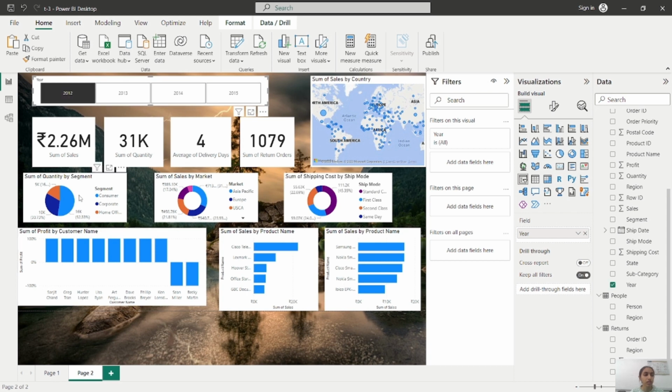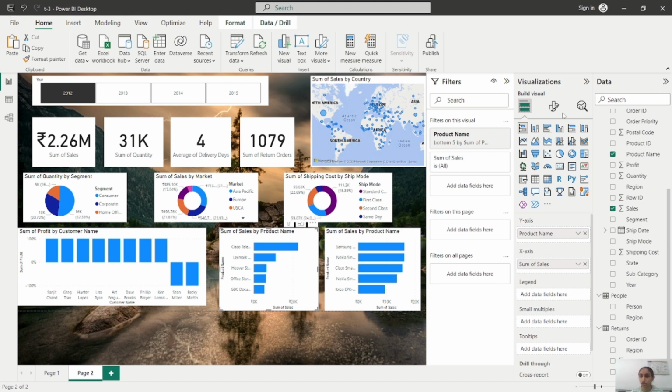So it will show me sum of sales is 2.26 million, 31k sum of quantity, 4-day average delivery days, 1079 return orders, and here are the top 10 profit by customers.